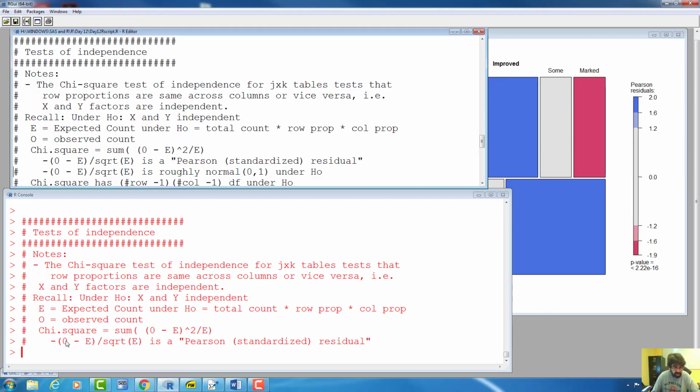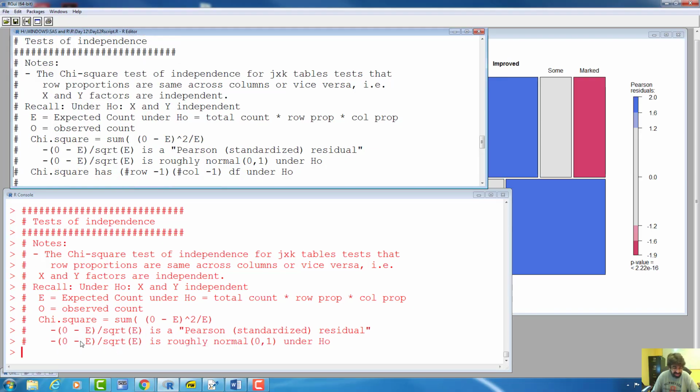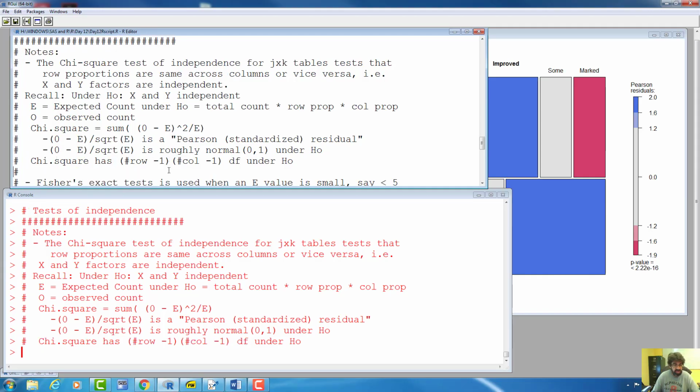And if we use a normal approximation, then this guy has mean 0, standard deviation 1, and can be roughly approximated with a normal 0-1 distribution. And so the chi-squared statistic, in a 2 by 2 table case, is the sum of the squares of 4 standard normal distributions under the null hypothesis.